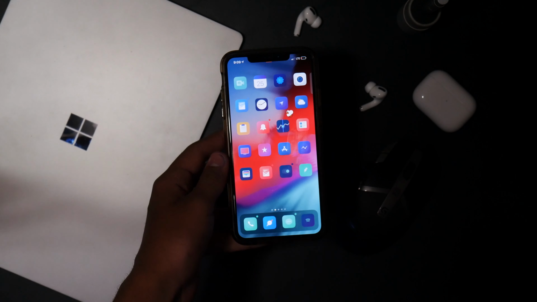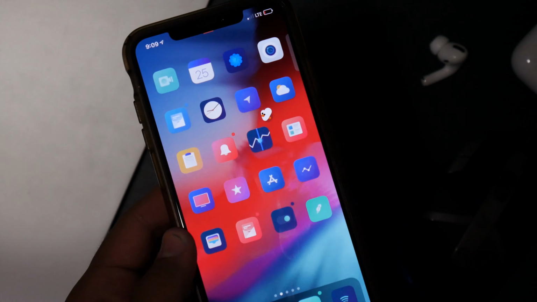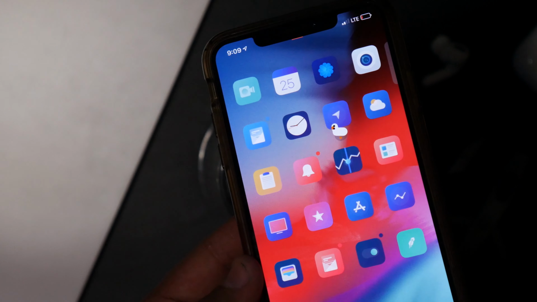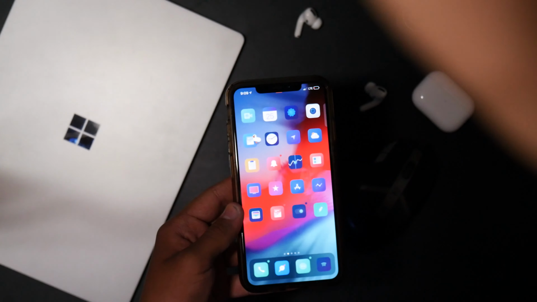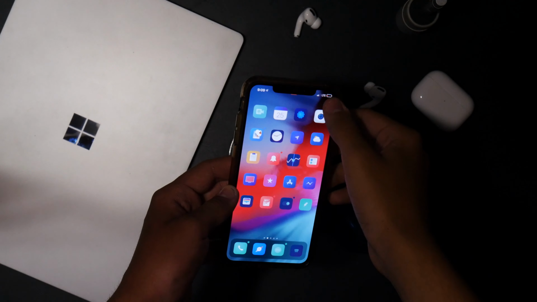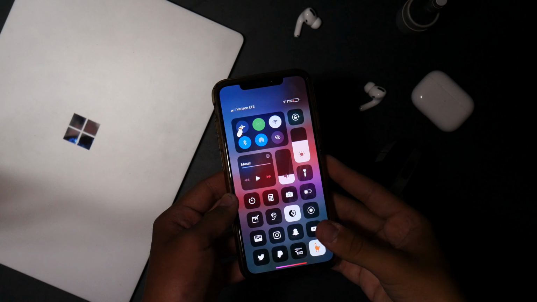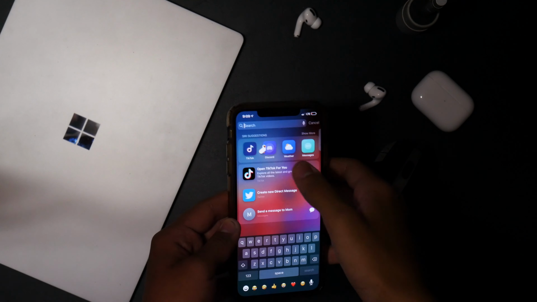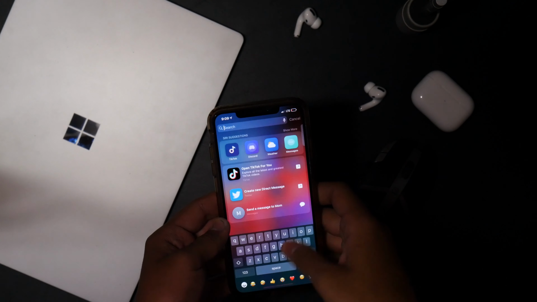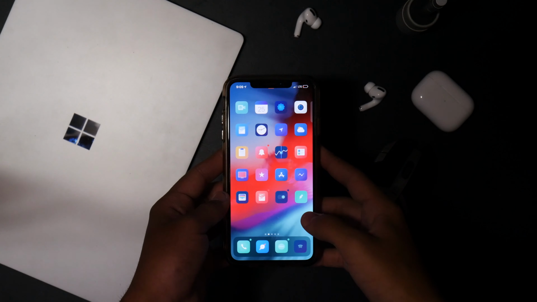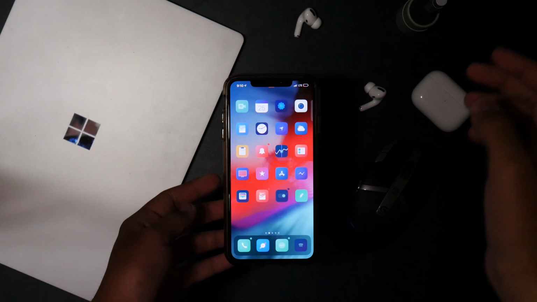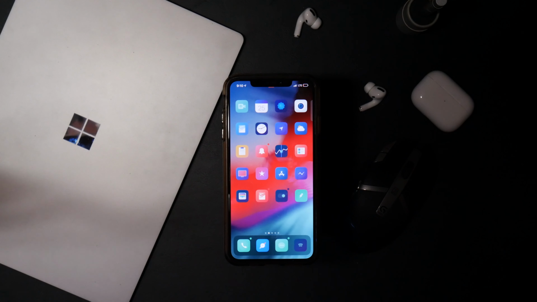Mobile Goose module. So as you guys have probably seen in my last video, if you haven't watched it, go ahead and watch it, but you have the mobile goose on your screen that just walks around and annoys you. But now if you want to turn it off, there is Mobile Goose module, which pops up in your control center, and you can toggle it on and off and just control when your goose is on and off. So if you're going to do something important, you can turn it off, and if you want it on just to show it off to your friends, you can just click it on with one click.